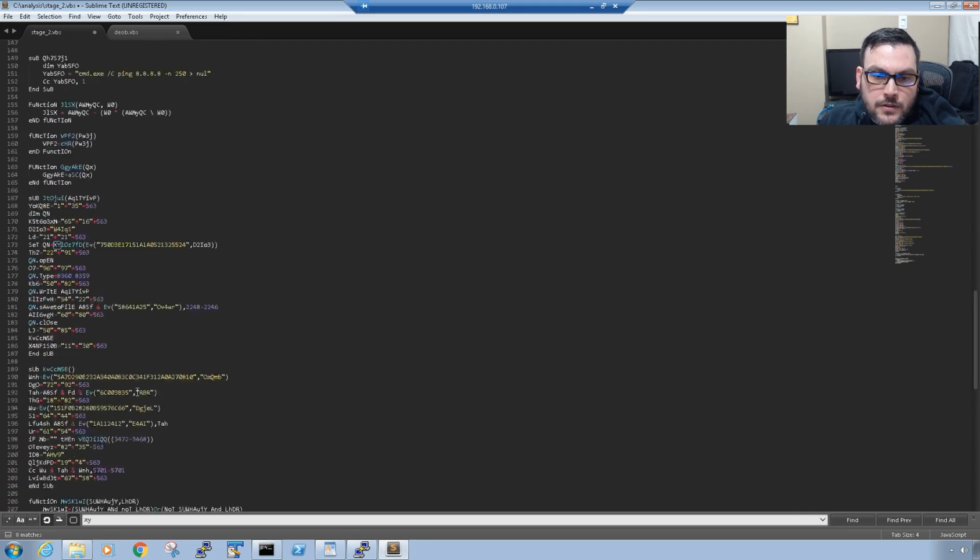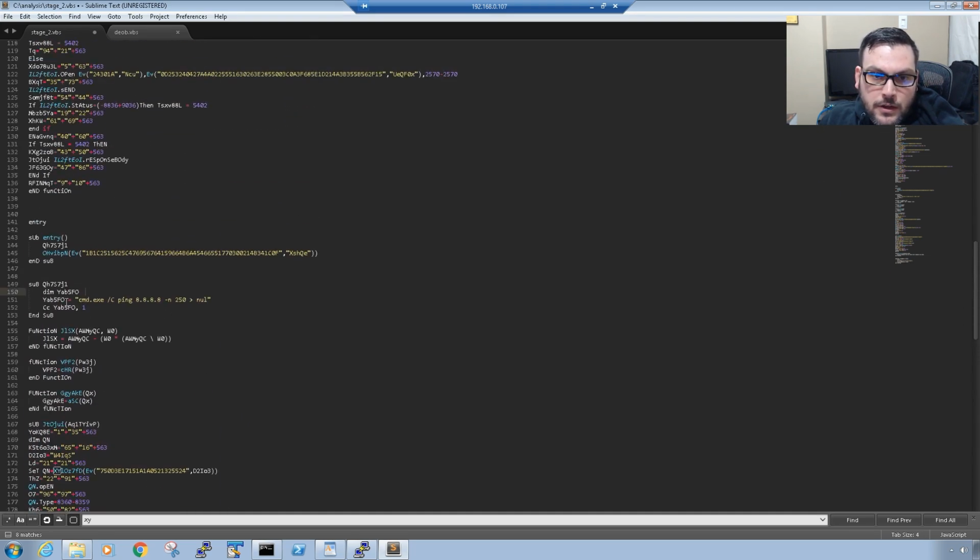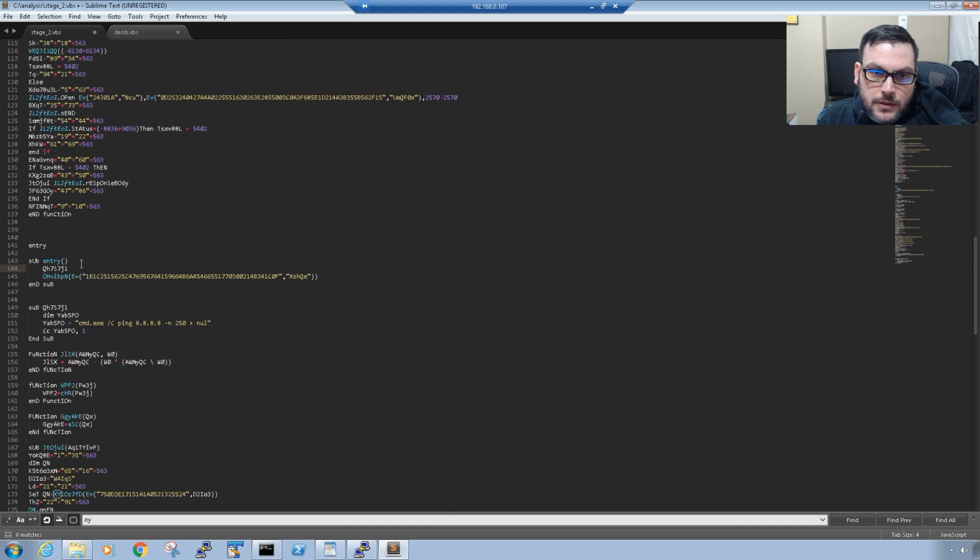Okay, so that's interesting. The first thing it does then is it calls ping 250 times to the Google DNS IP. And this is probably, if I had to guess, a way to do some sandbox evasion, because this might take some time to do and just slow down processing of the script. So let's take a look at what this is doing next.